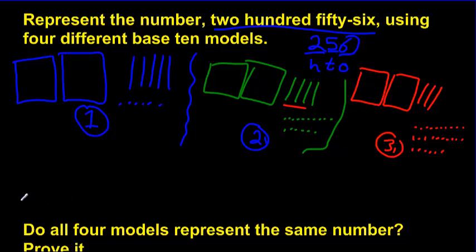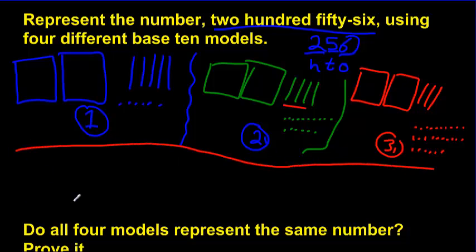Now for this one, I'm going to do it a little bit differently. Okay, so let's split them up so we don't get confused. What I'm going to do for this last one is I'm not going to touch any of these. I'm going to look back to this original one because I'm allowed to. I have the freedom of flexibility. And what I'm going to do here, let's use purple. I'm going to keep these 1, 2, 3, 4, 5 10s. I'm going to keep them there. I'm going to keep these 6 ones on the bottom.